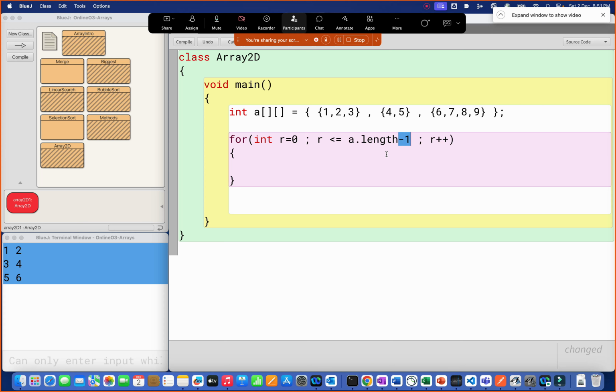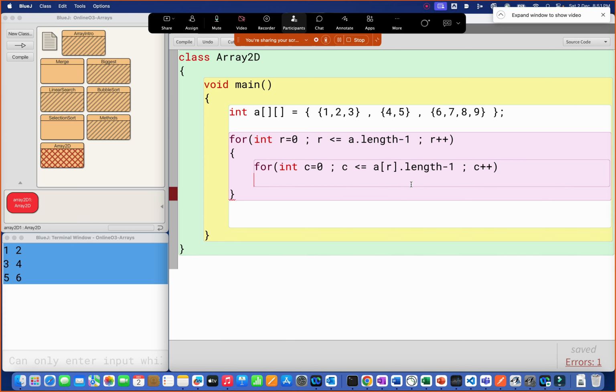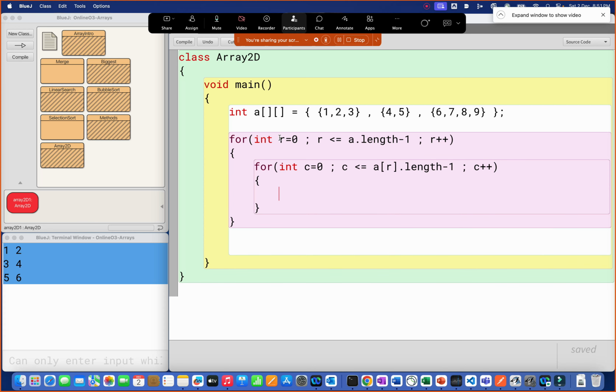So the number of rows is done. You know how to determine the number of columns? Column equal to 0, column less than or equal to a[row].length. That's it. So even if each row's number of columns varies, this will take care of it, because what you are doing is a[0]'s length, a[1]'s length, a[2]'s length.